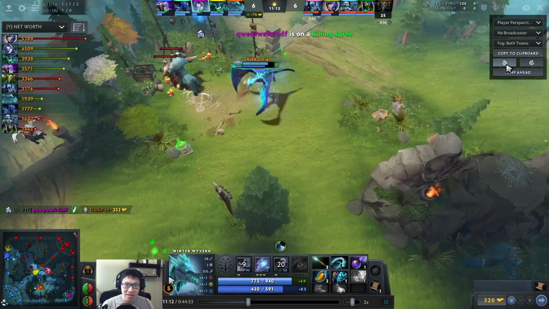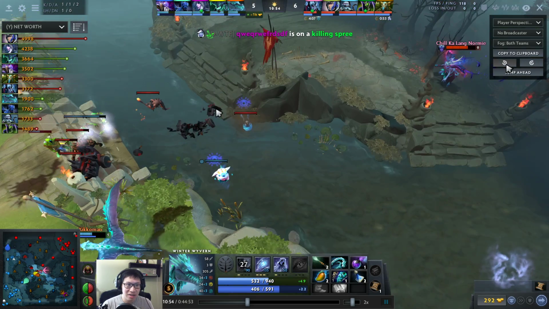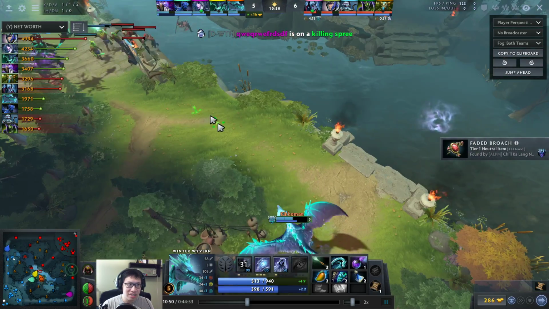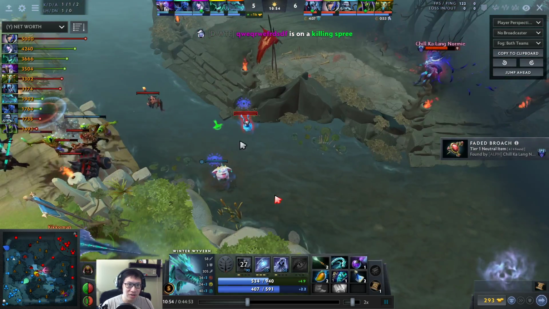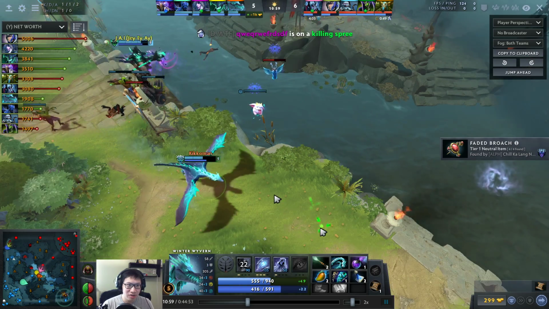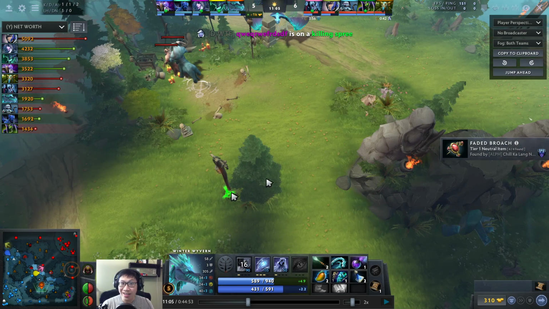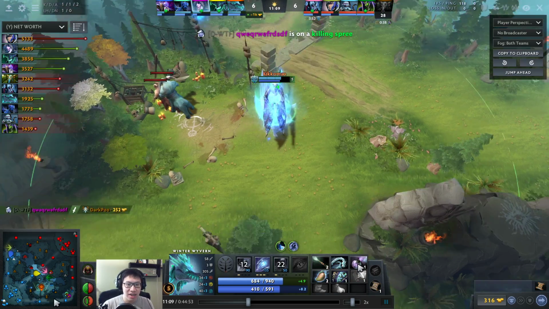Probably could have stacked. You go back to around here. You could just be setting up to stack. There's nothing for you to do here. Maybe you were looking for the wards, I guess. I think you could just stack first and then go get the ward. That would just be another opportunity to stack.